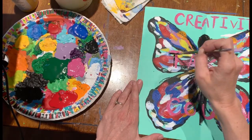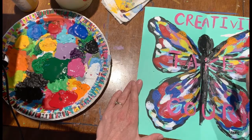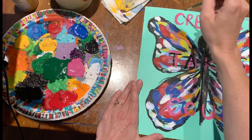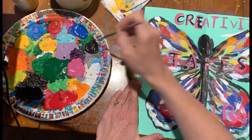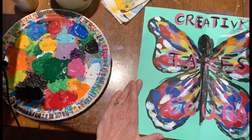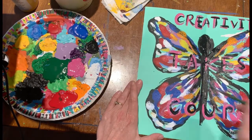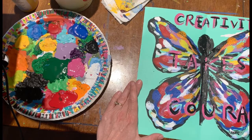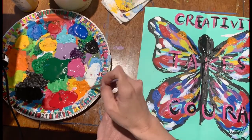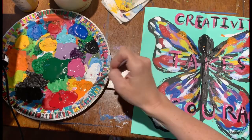So think about a quote that inspires you. It could be a verse from the Bible, a quote from an artist, something about creativity, a poem, someone's name, or even just a word like "joy." I did it with a contrasting color pink, and then went over with black because I didn't feel like it stood out quite enough. I feel pretty happy with how it came out. And again, it does not have to be perfect because it's supposed to be just light and fun. I didn't want it to look too perfect, so I decided to splat it with some yellow paint — and I really liked that.